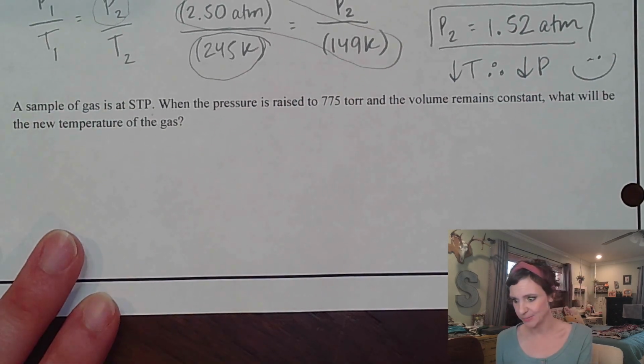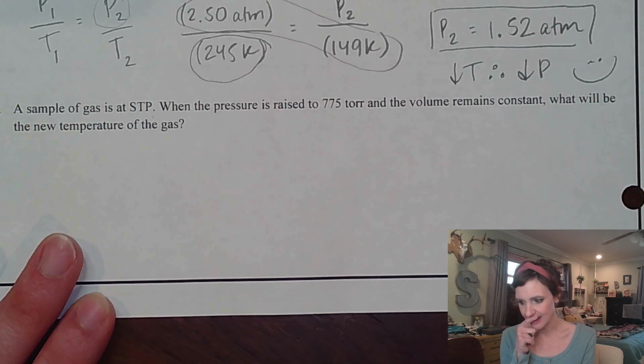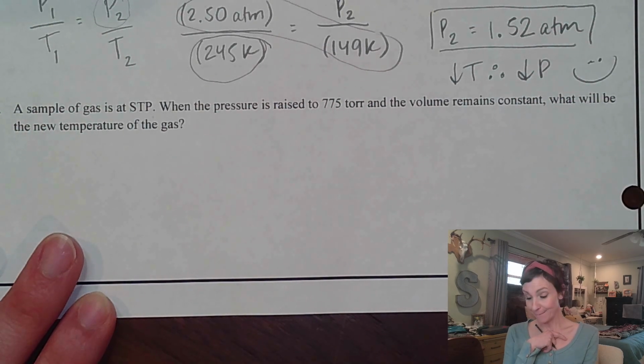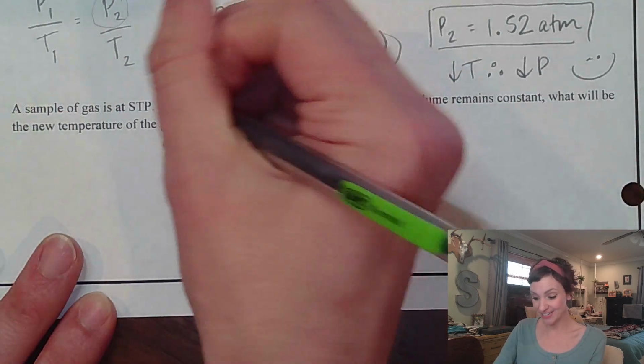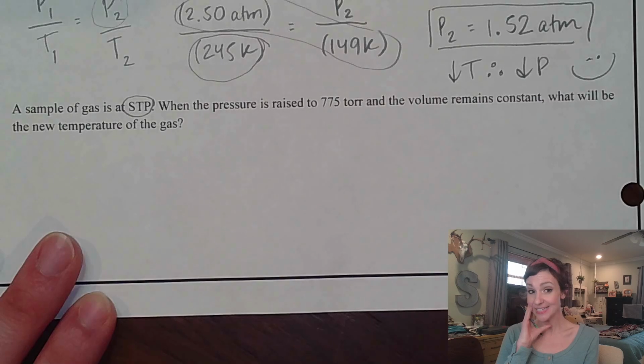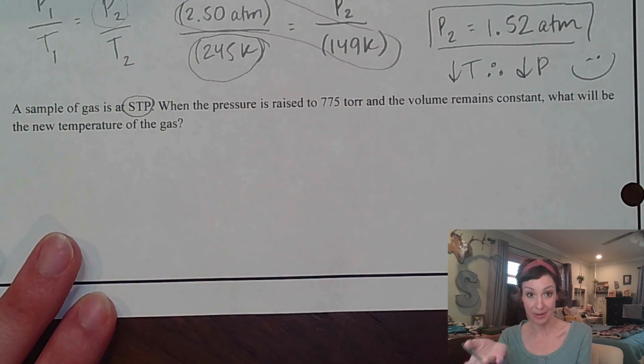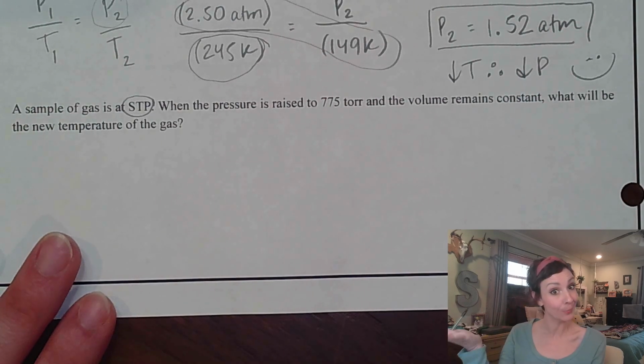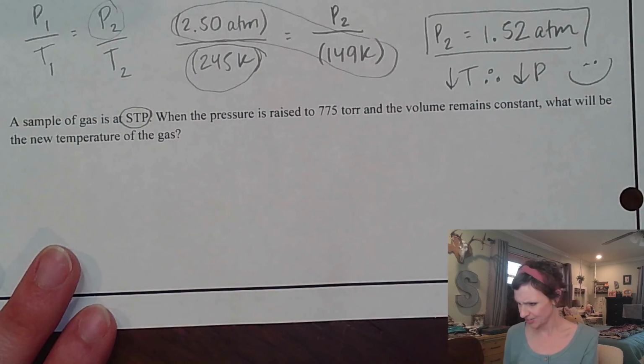The first thing I notice in this problem is that there are not as many numbers as I was expecting. But they did write something super interesting. Do y'all see this STP? STP actually can give you some numerical information depending on if I may need a temperature or a pressure or even both. Well, let's see what the problem is actually having us do here.